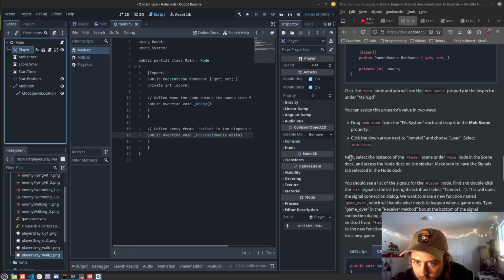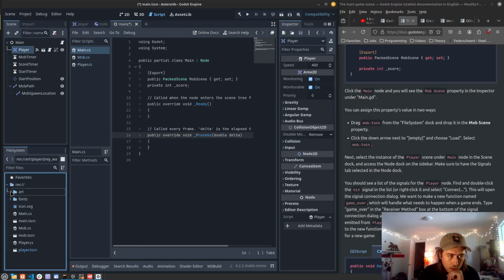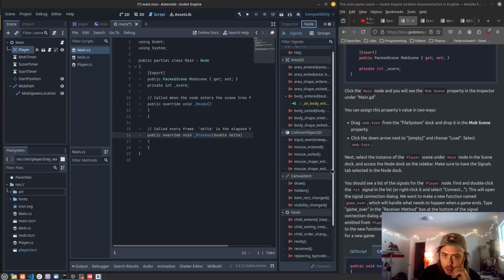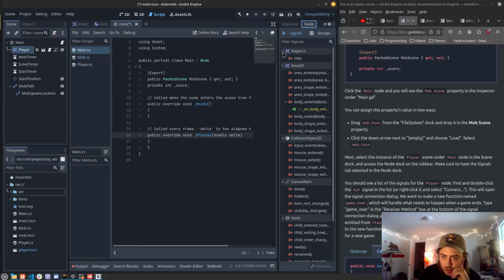Okay, so next select the instance of the Player under Main in the Scene dock. Yeah, over here. Okay, Scene. And access the Node dock in the sidebar. We have the Signals tab selected.